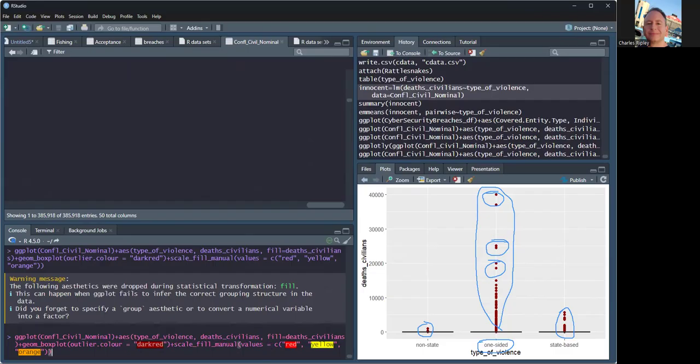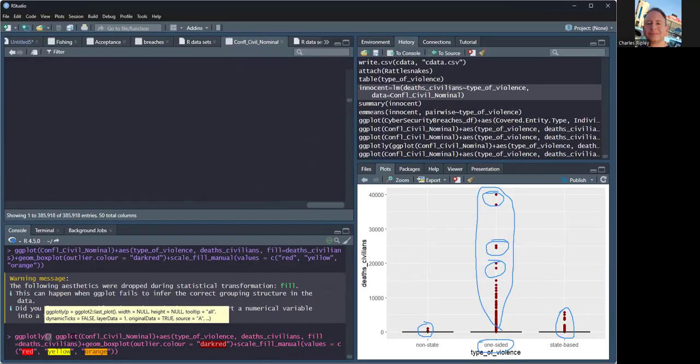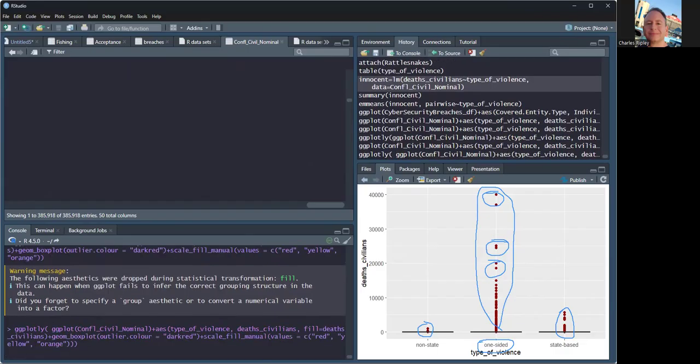Then scale, and these are the colors, but you can't really see red and orange. And then, if you are interested, we can make it ggplotly, as I've asked in quizzes and such, which is the interactive one.